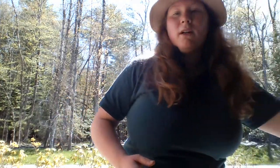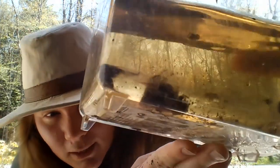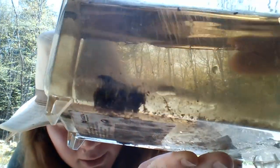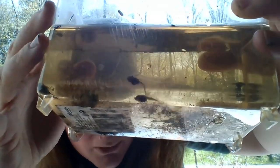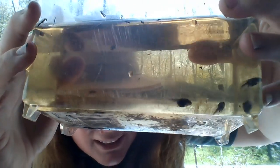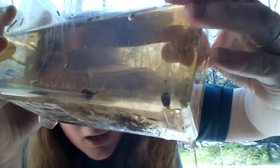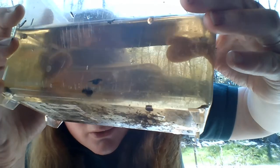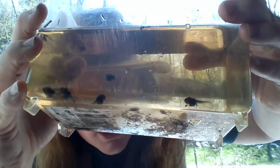I'm going to start by introducing you to one of our more commonly known friends — I'll get them as close to the camera as I can. Do you guys see those tadpoles swimming around? These tadpoles are actually wood frog tadpoles. Wood frogs are one of the first frogs that are active in the springtime and they have a really special adaptation.